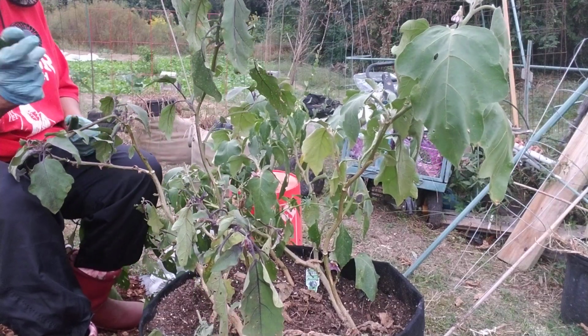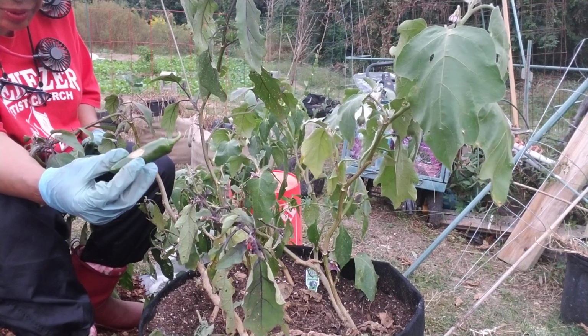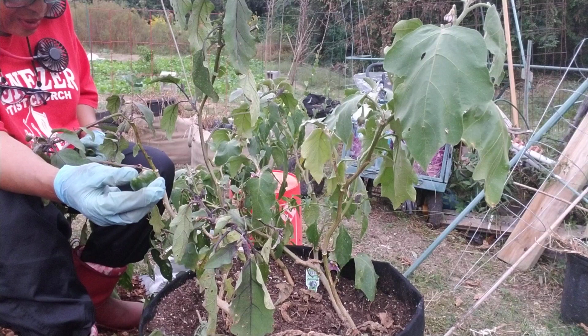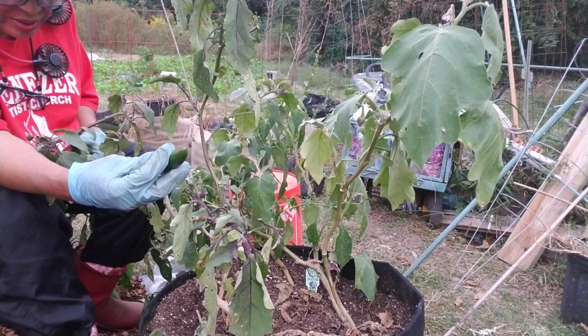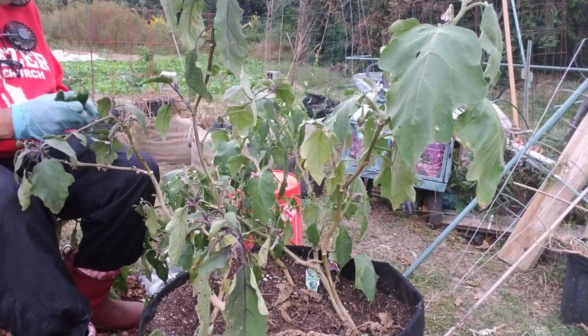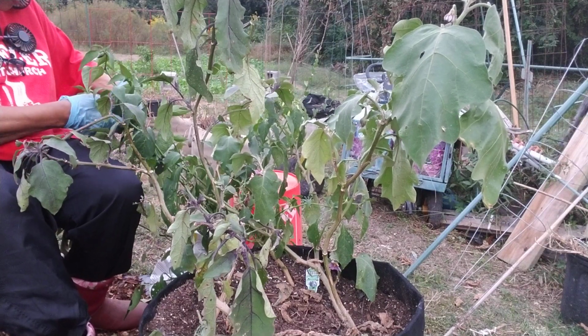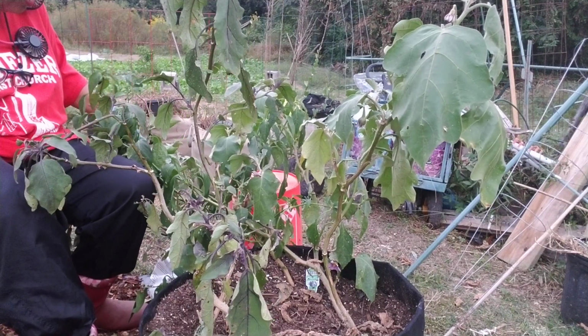And this one right here has sun scald on it. Somebody had that on their pepper, I think it was, and I think they threw the thing away. You just cut that off. The rest of the pepper is good. You just cut that part off, just where the sun got hold of it and it scalded. Just like when you get sunburned, you don't cut your arm off. So you just cut that off.